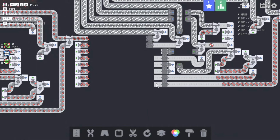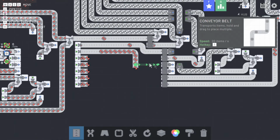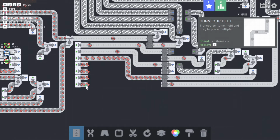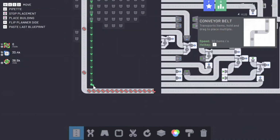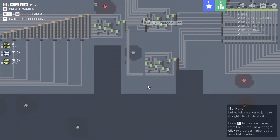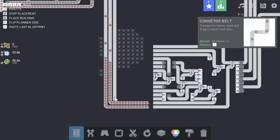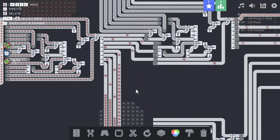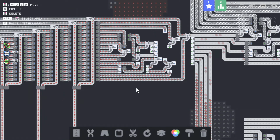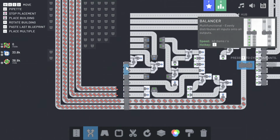1, 2, 3, 4. Right, so here's the master plan. 1, 2, 3, 4, and now 1. Wait a minute. Yeah, this is correct. Right. Starting to lose track of everything again. 3, and these need to be split out as well. Yeah, I'm really hoping these cutters and mergers really pick up the pace. So, 1, 2, 3, and 4.